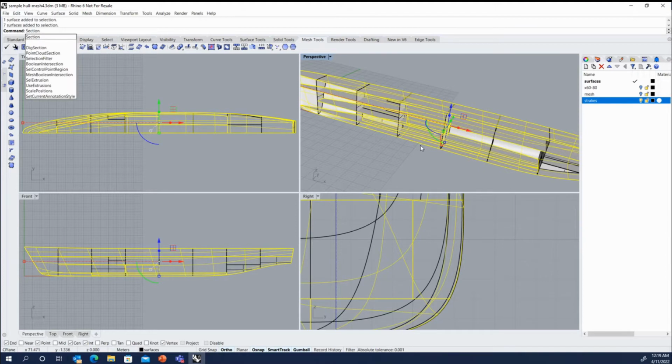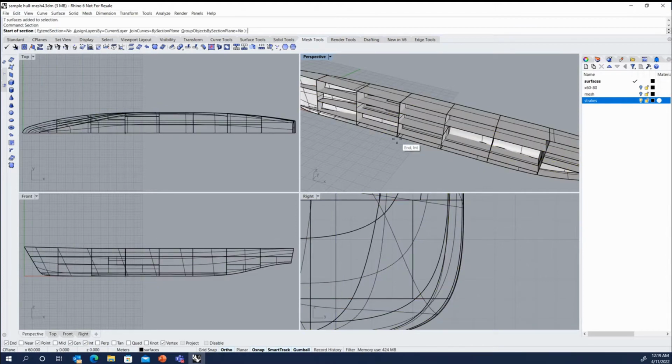So just type section. I know that the lowest point on the hull is right here on center line, and it's a flat bottom. So if I select that, I know I'm at the extreme bottom of the hull. I could also click on this point, and if you hover on it for a little while, when you move away, you see the temporary line restricting motion. So I can use that by hovering on that point and then using that in teleselect, I think, but it holds that a projection of that line, and in this case, straight down.